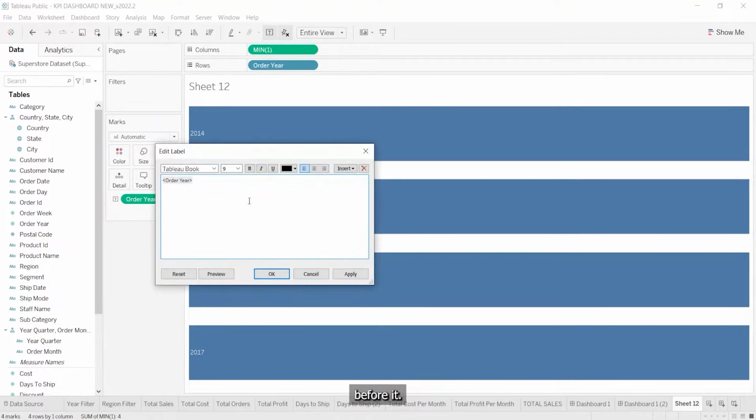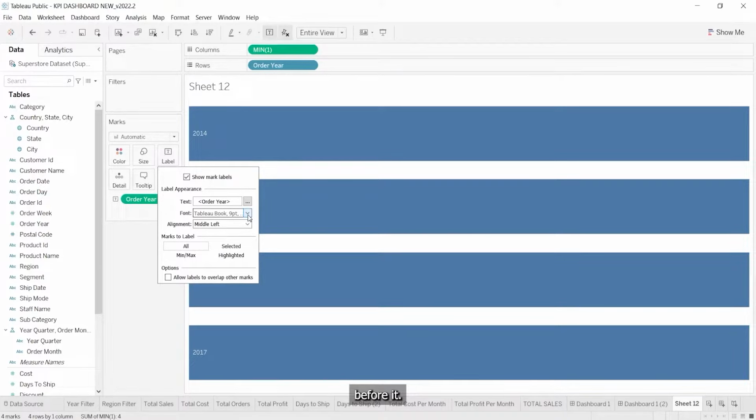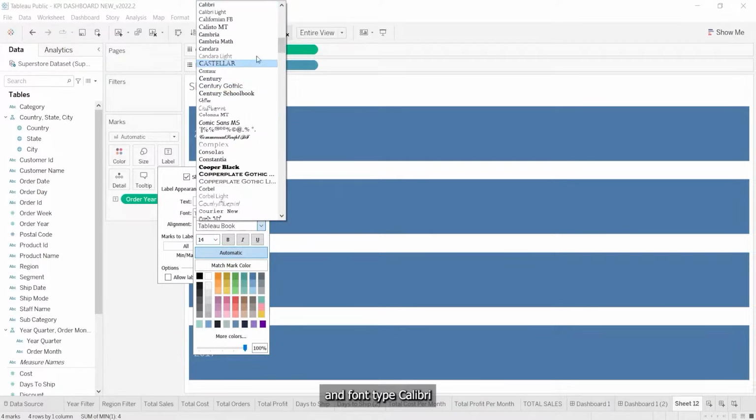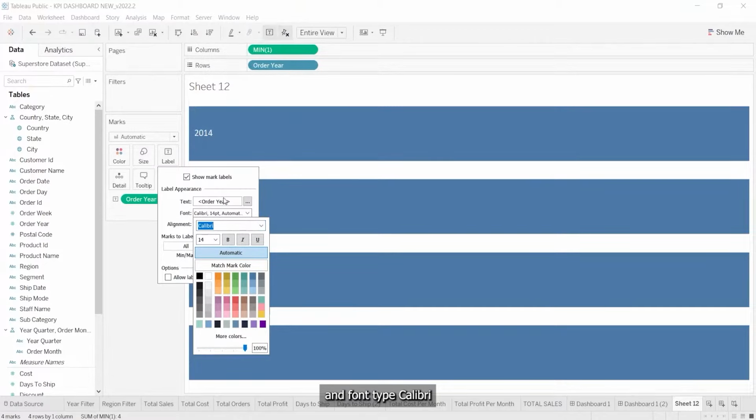And add double space before it. We will make its font size 14, and font type Calibri, and font color to white, and make it bold.